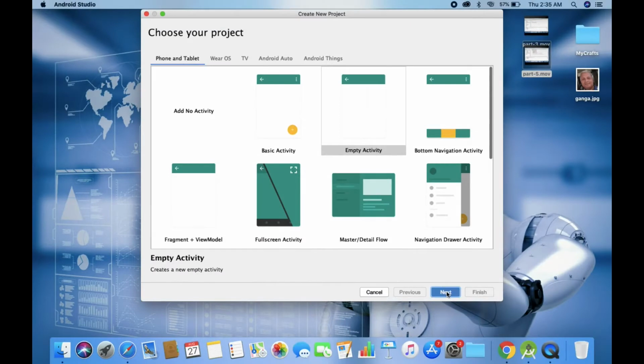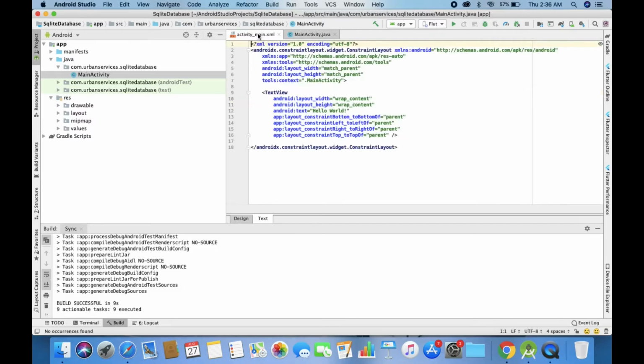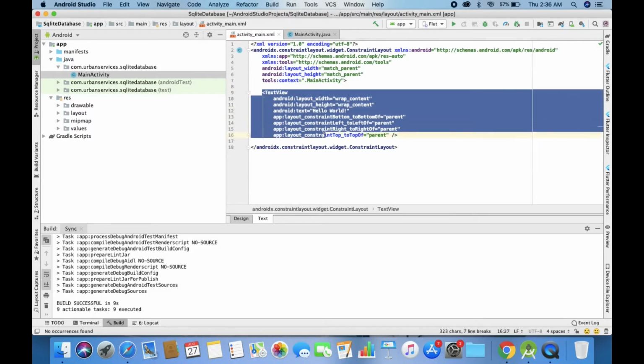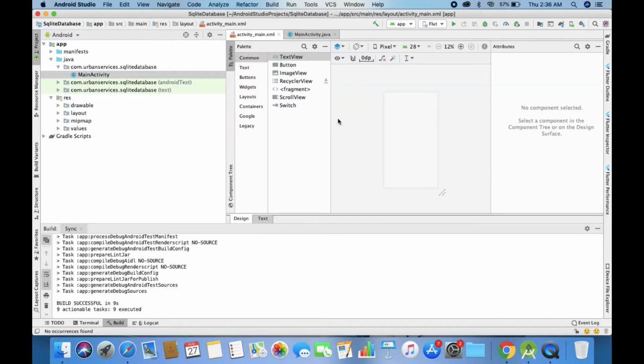Hello friends, and in this video we are going to talk about the Android application with the sqlite database. So first let me create my application here, and I'm going to name it as the sqlite database demo or something like that. So sqlite database, then we finish. Now the Android Studio will make this whole setup ready.